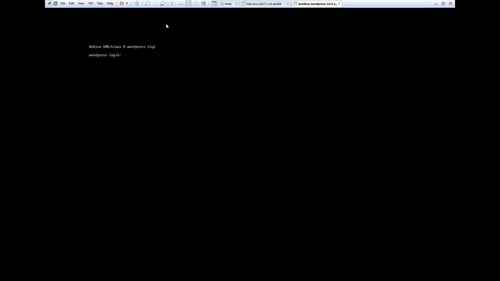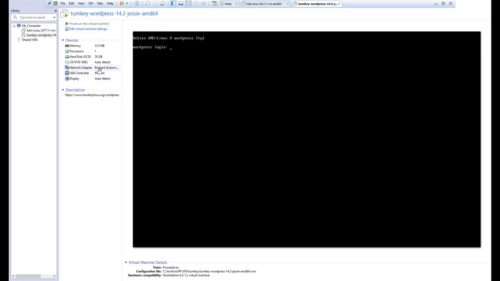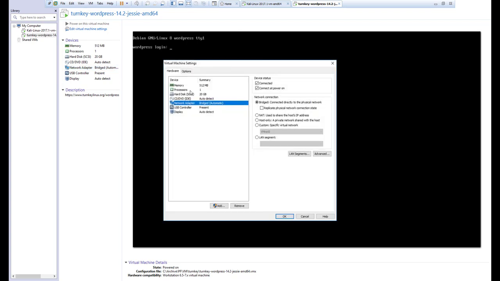And here in VMware Workstation, here's the installed virtual machine, and I did make one change to this virtual machine, as you can see here. If you go to settings, I changed it to bridged. Originally it was set to NAT, but I changed it to bridged, and the rest was the default.